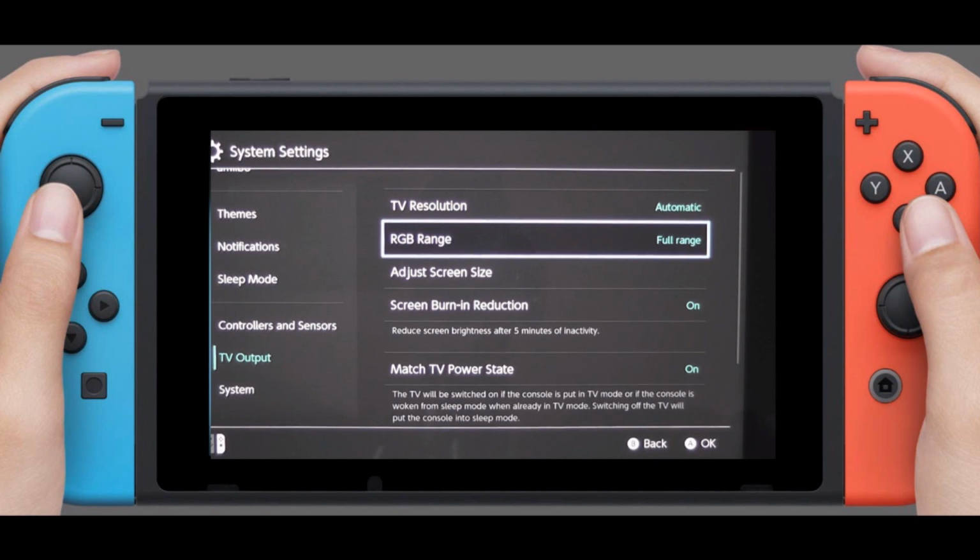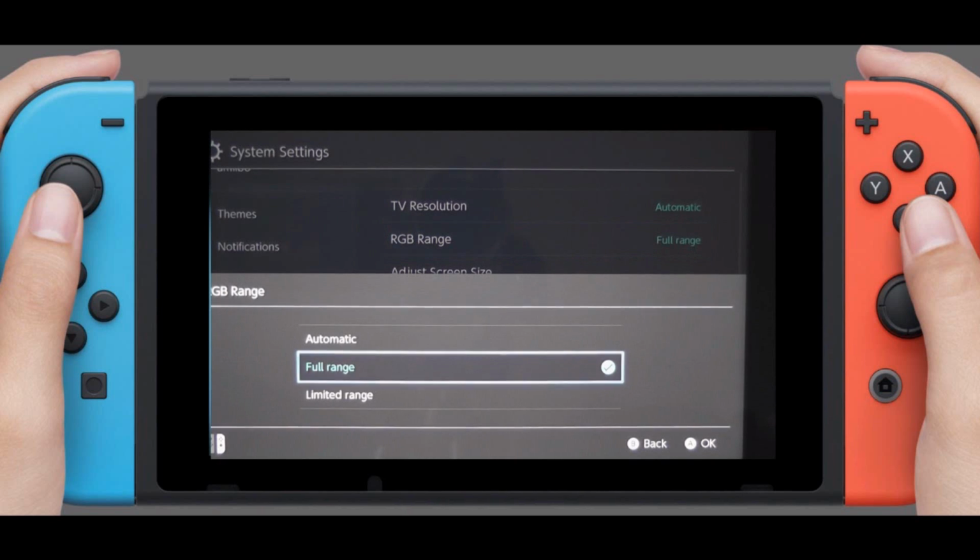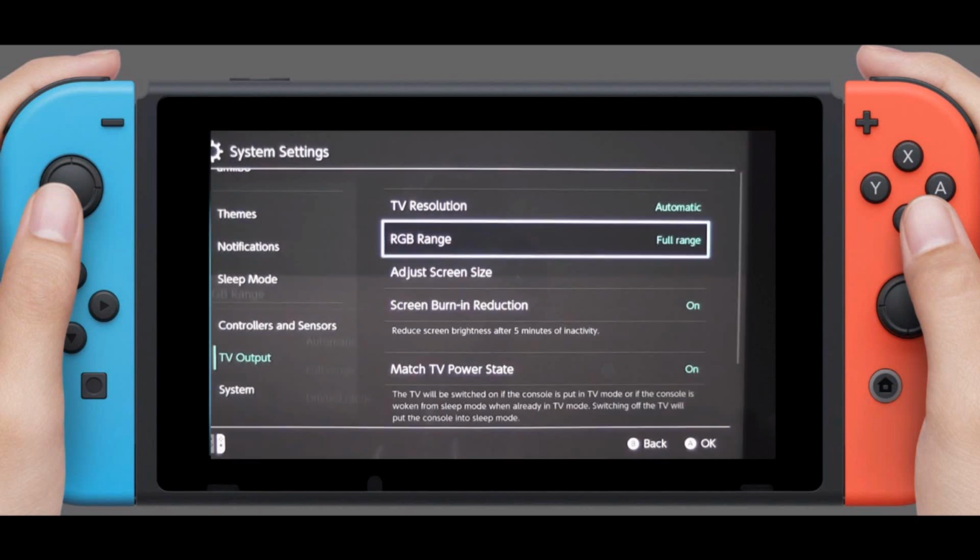Then you've got the RGB range. Now I've set this to full because my TV upstairs has full RGB range, but many TVs don't, so you'd want to keep this as automatic because otherwise you can mess up the colours. Many TVs, HD TVs in particular, don't have full RGB range. Mine does. It will be in your menu settings somewhere, and it will be called colour. It will be like in the colour settings usually. I could show you if you want to. If you want me to show you what that looks like, let me know down below, but it might be a bit different for each TV.